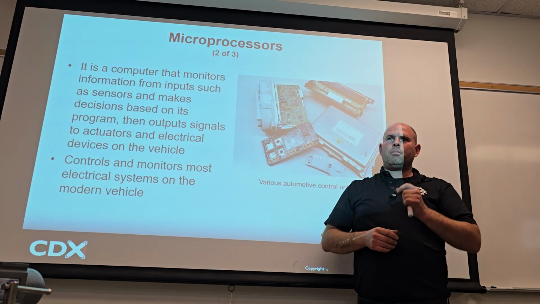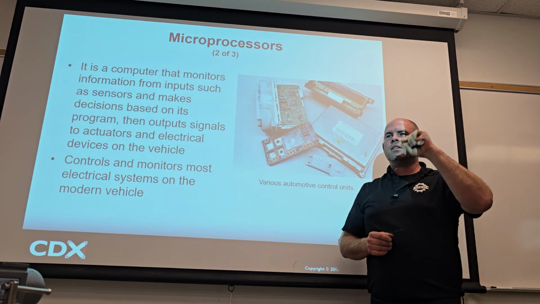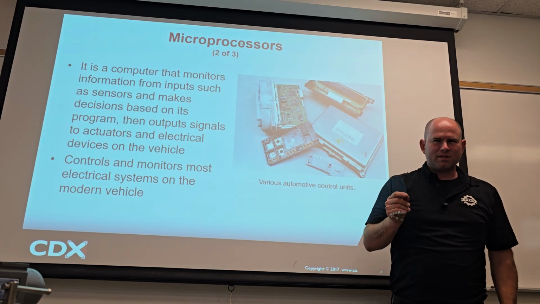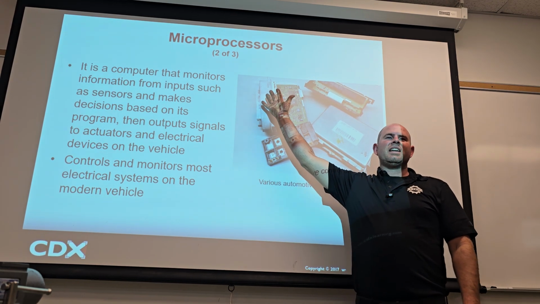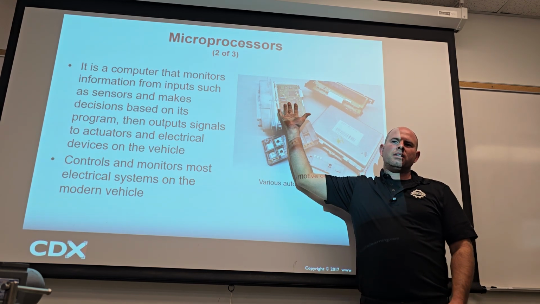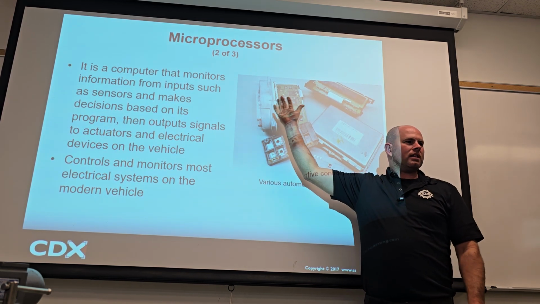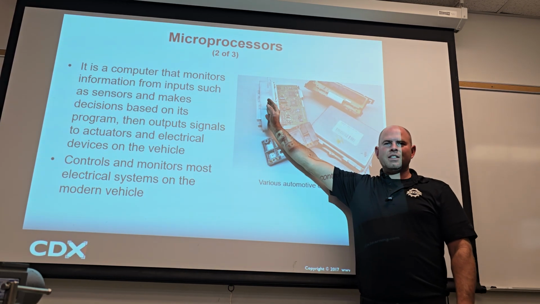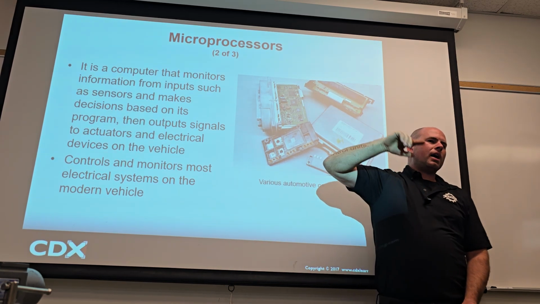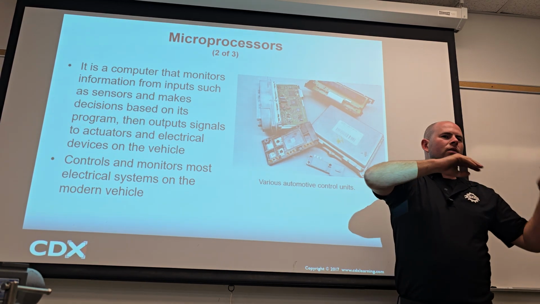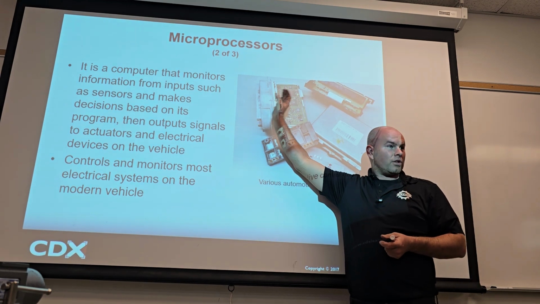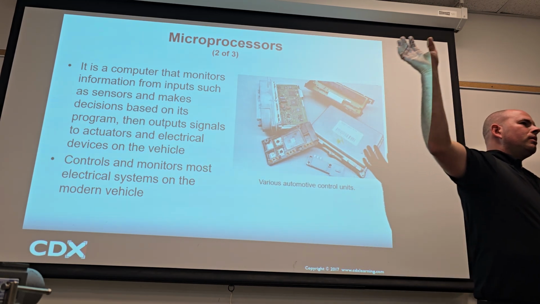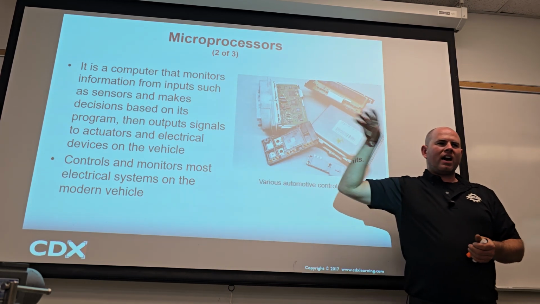Programming's not hard, but you gotta have the file, and you can't get it on the dark web or whatever. Probably, I don't know, maybe. I don't even know exactly what that means, to be honest. But you can't get on there and just start getting operation files for the car. You have to be somebody who's important. So if you're working at the dealership, you can get these files. If you're working at Valvoline, you can't get these files. If you're working at an independent shop, you can't unless you buy a subscription, in which case you can get them depending on your level of subscription. So once it gets to this, it gets harder to physically fix the customer's car because you don't have access to the files you need.